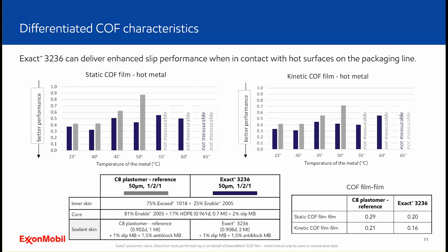There are two charts giving different COF values. At the left, you see the static COF, which is the value at the instant that the motion starts between the surfaces, when the sled has to overcome that initial hurdle of starting to move, like when you would start with your bike at a red light. At the right, you see the kinetic COF, which is the value indicated after motion is already established between the surfaces. When you are moving, it's easier to keep on moving. So once you started biking, it's also easier to keep on biking.